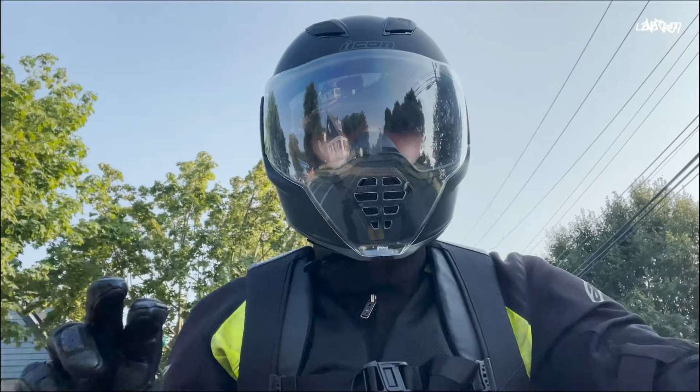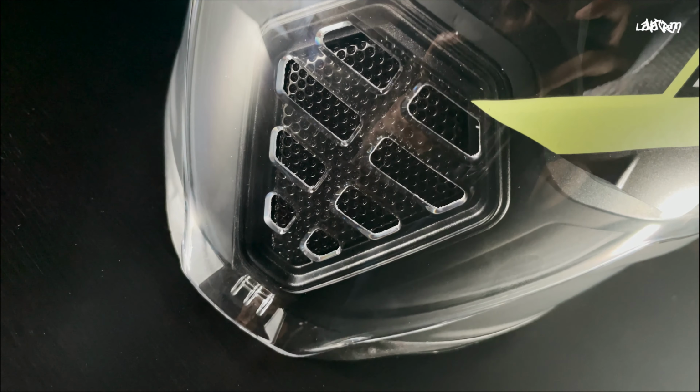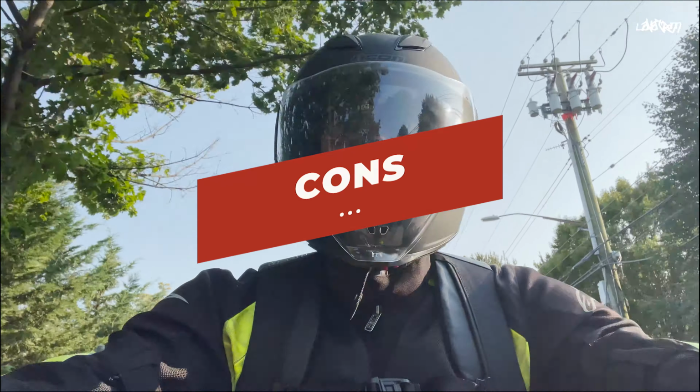The third pro is that wind noise is really minimal for a helmet with so many vents. The Airflite is a lot quieter than even my Bell Qualifier, so I think that's a good thing to know and consider. Now, moving on to the cons of the Airflite.